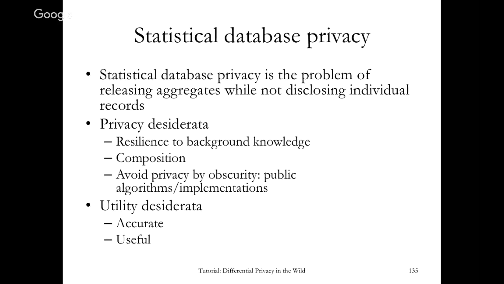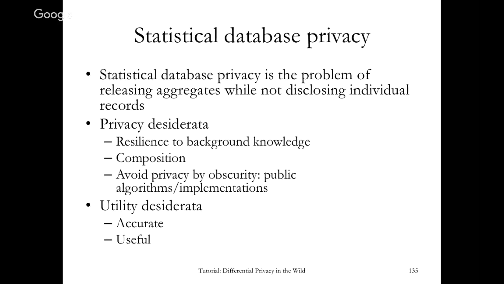Much in the same way that security by obscurity is a risky proposition, we'd like the differentially private algorithms that are developed to be publicly available, and the implementations can be inspected, and any bugs can be found out. We're relying on the mathematics for the privacy and not just hiding what we're doing with the data.